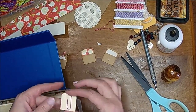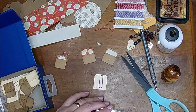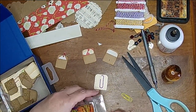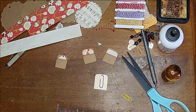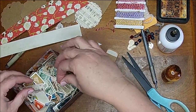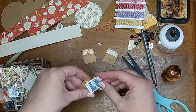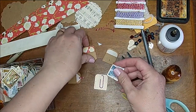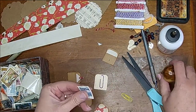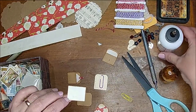So I have, like I said, some of them have little paper clips on them. I'm going to grab a paper clip and we'll put one on one of these and we'll decorate it up. I'll just use a yellow one. Let me grab my stamps. So what I did for my previous junk journal is I just went through my stamps. I have tons of them, as you can tell. And I just found one that would kind of fit. Put this one on here. And then I just stuck it on the inside. I like that look. You certainly don't have to do that, but I thought it was kind of fun. That way, if you don't want to put anything in the pocket, then you don't have to.